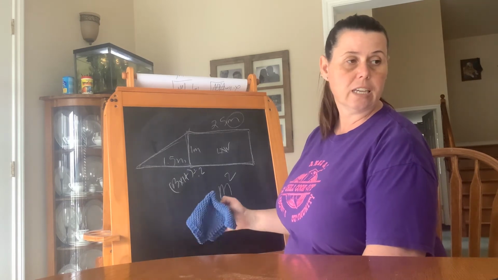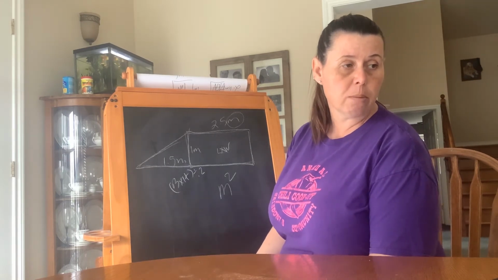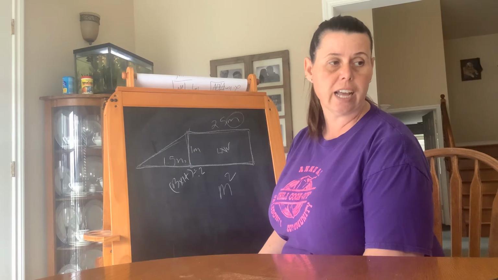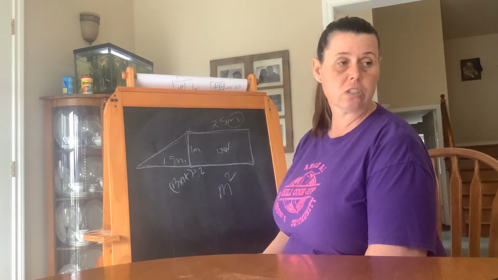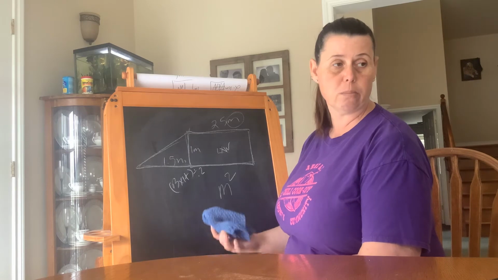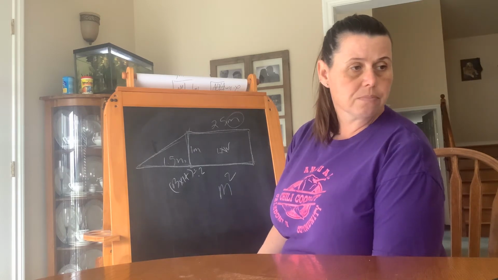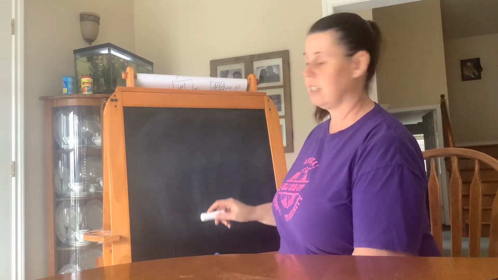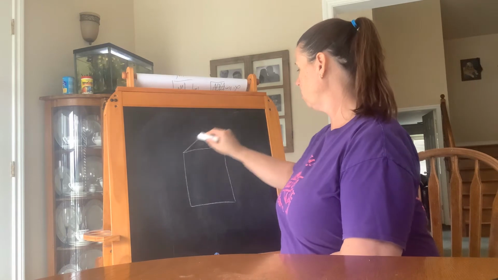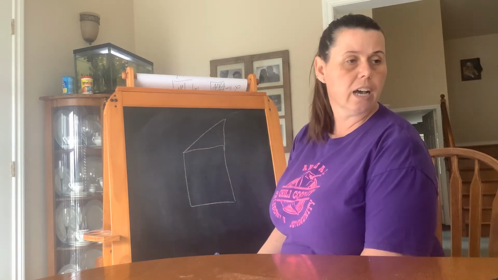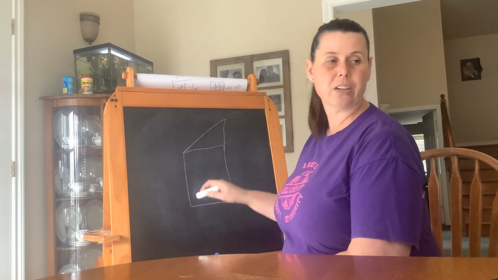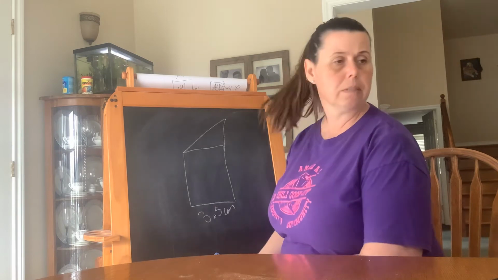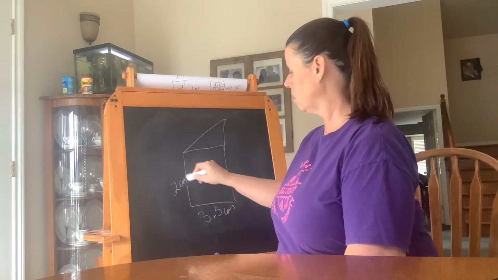Okay, that's A. In B, the units are kilometers. They've given you all the measurements you need. Figure out the rectangle, then figure out the triangle, add them together. Make sure your units are in kilometers squared for B. In C, tricky dickies. It looks like a house with a tilted roof, okay? Theirs is on an angle, but I drew it straight. 3.5 centimeters, right? 2 centimeters over here.